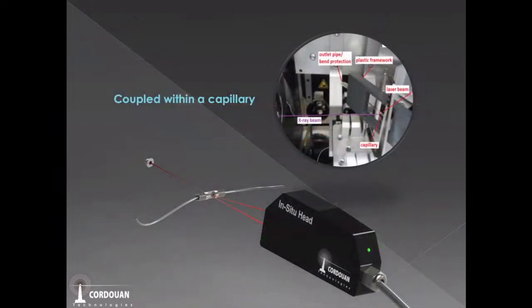Here, it's coupling with a capillary. It has been done with a SAXS instrument from Bruker. So you have the X-ray beam coming here, you have the capillary here, and at the same time, we send the laser inside the capillary, and at the same time, we were able to measure the size by SAXS and the size by DLS. And the correlation between the measurement by SAXS and by DLS was really perfect. We have done this with the University of Leuven in Belgium.